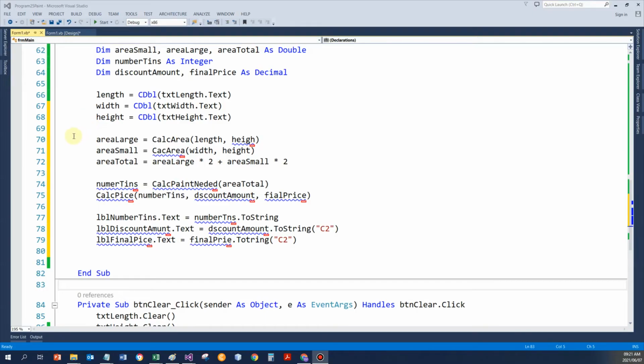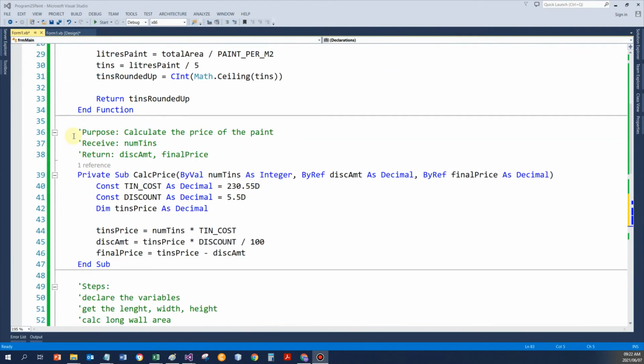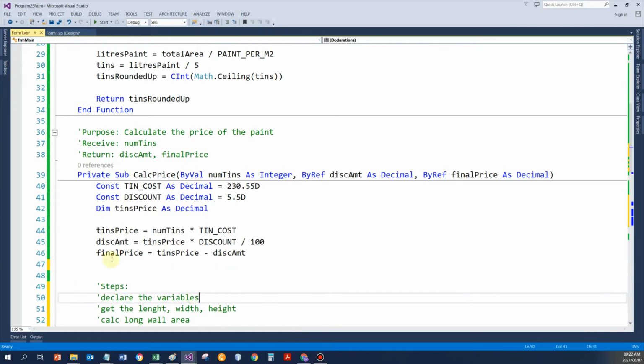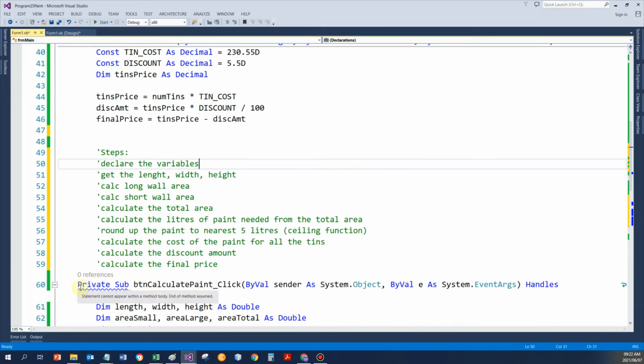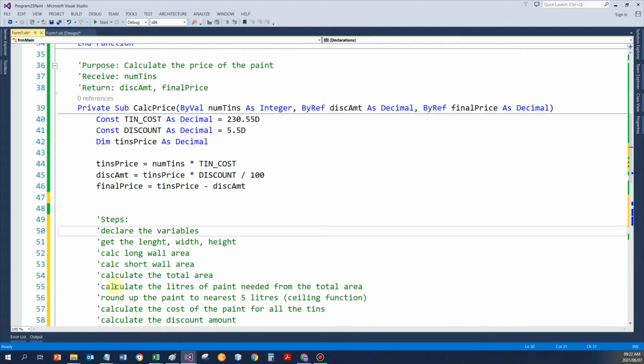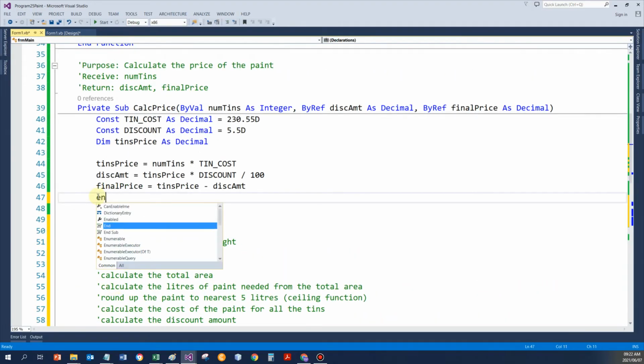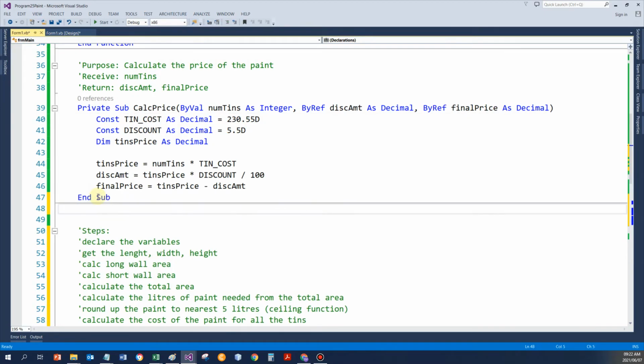Okay, so these are syntax errors. I can also get a syntax error if I, for example, by accident delete the end of the procedure. Then as soon as I get another private statement, VB knows I can't have one procedure inside another. So it says here, ooh, end of method assumed, end of a module, I presume you had to end the previous thing.